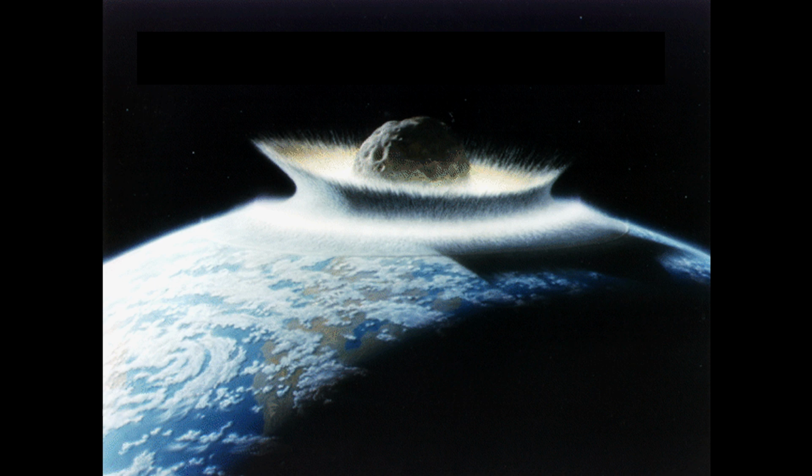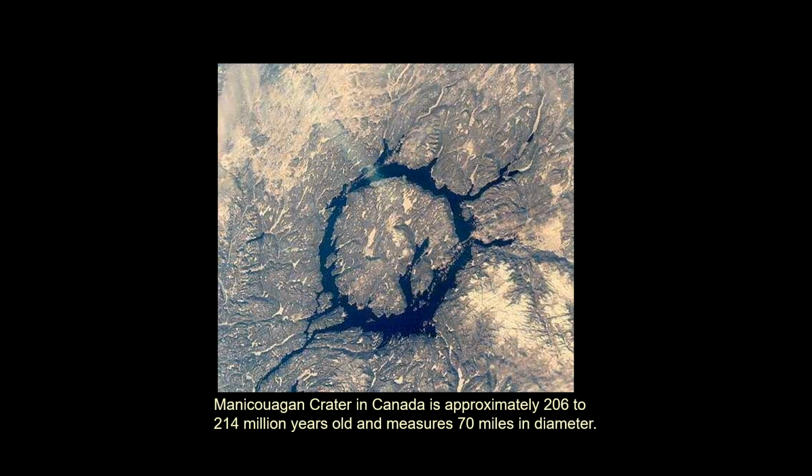Okay, some other things that are affected by gravity. How about giant asteroids like this one? So this is an artist's conception of a huge asteroid or meteor hitting the Earth. And there are actually some places on Earth where we can document some of the impact on the Earth's surface. So we don't see a lot of craters because we have a lot of vegetation covering the Earth, but a few places where you can still see where there's been an impact like this one in Canada. So this is a crater from the impact of a meteor that happened a long time ago, 214 million years ago. But this thing is 70 miles in diameter.